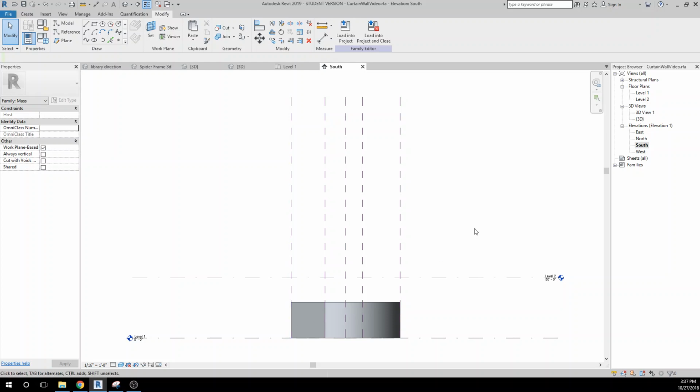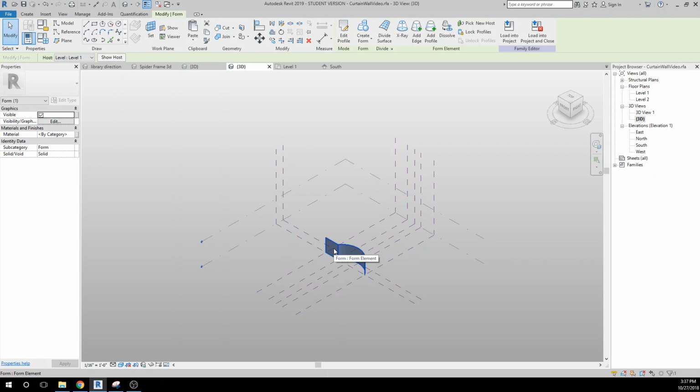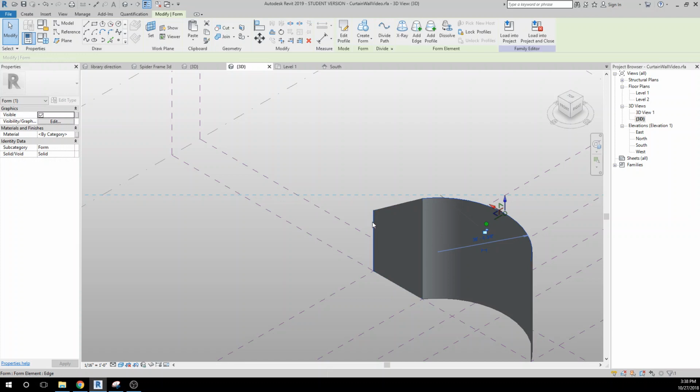I don't know why, let's go to 3D view here. There we go. I can pull that up till it's there. Now I always have this problem because of the way I generated this geometry here.